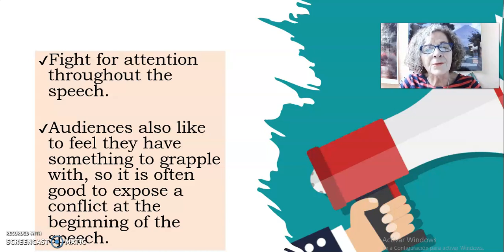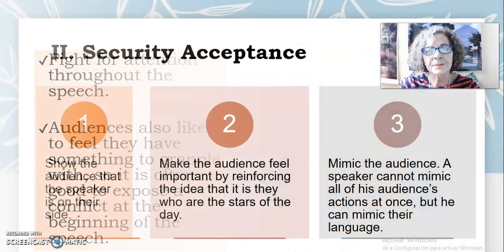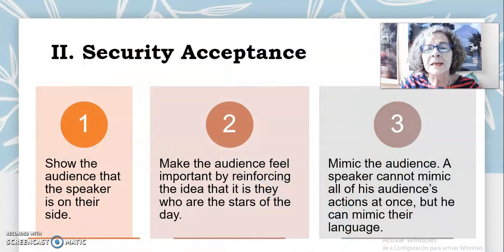So each orator decides which technique to use to start a speech. Fight for attention throughout the speech. You need to fight to get the audience's attention. Audiences also like to feel they have something to grab onto. So it is often good to expose conflict at the beginning of a speech, or you can use contrast at the beginning of a speech.